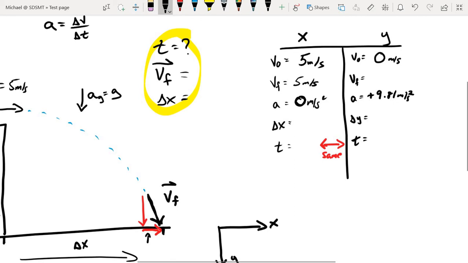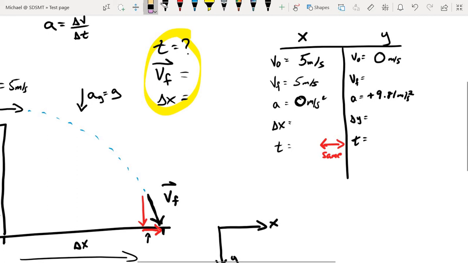And you might be thinking to yourself, oh, good, now we have 3 pieces of information along the x column. We can put that information together and solve for the other 2 pieces of information, except that this is that one situation that doesn't work. If we try to plug that information into any of our kinematic equations, we will get undefined values for the displacement and the time. So if we can't use this combination of information, then how are we supposed to get values for delta x and delta t?